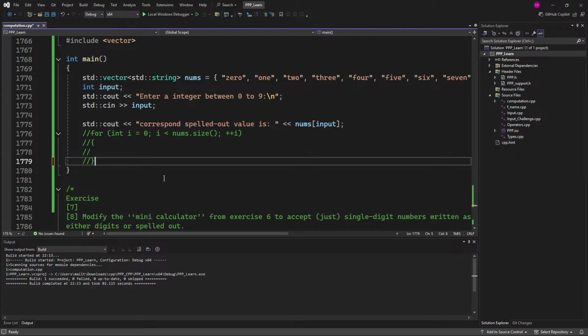I should have used the loop, but now how am I gonna convert the digits to loop?